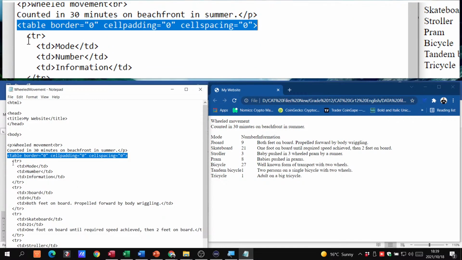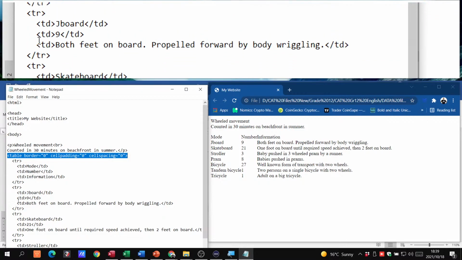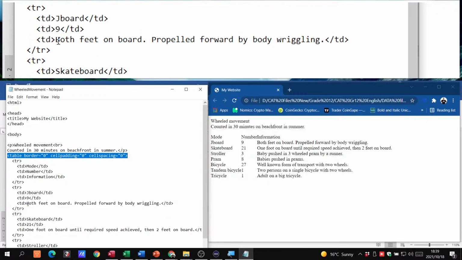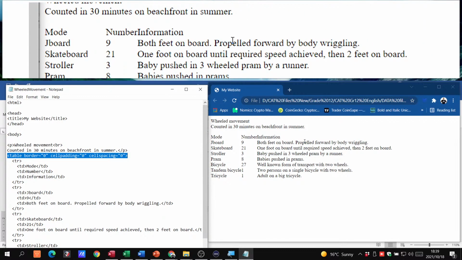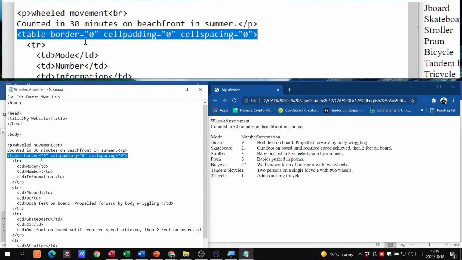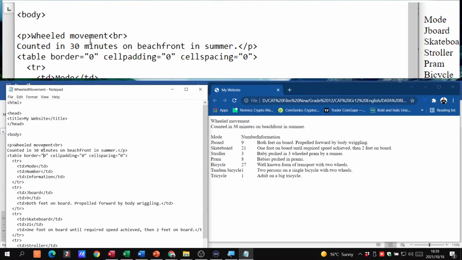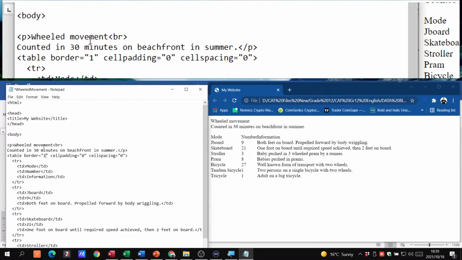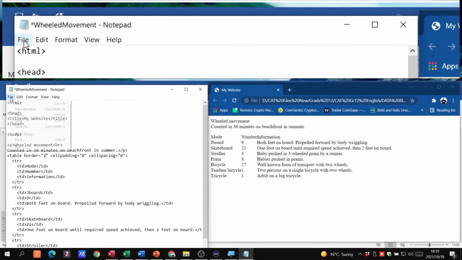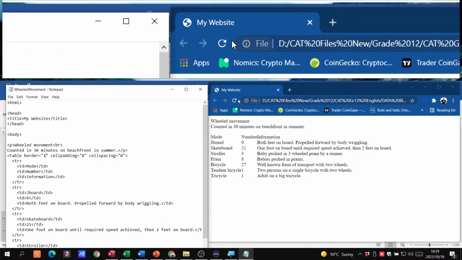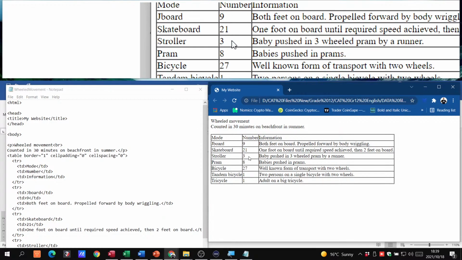So you can see each set of TR tags deals with a particular row, and the TD tags deal with whatever's inside that row. So if I've got 4 of those TD tags, it means that I'm going to have 4 items within that row. Okay. Now, at the moment, everything is 0. Now, watch what happens when I change this to 1. This border equals 1. So generally, they will give it to you like this, and they'll ask you to sort the actual table out. You know, make it display. I go File, Save. I go Refresh, and there's my table.